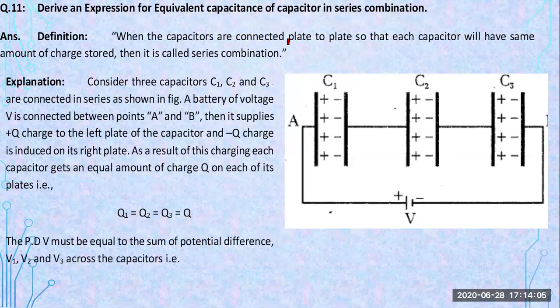Capacitors are connected plate to plate. Here it is, plate to plate. This type of combination is called series combination of the capacitors. Plate to plate, they are connected so that each capacitor has the same amount of charge stored. Then it is called series combination.